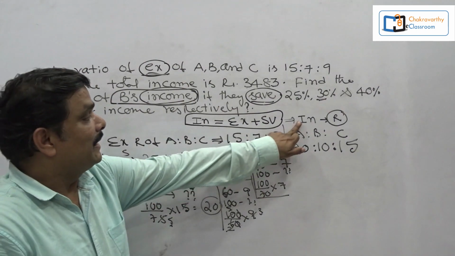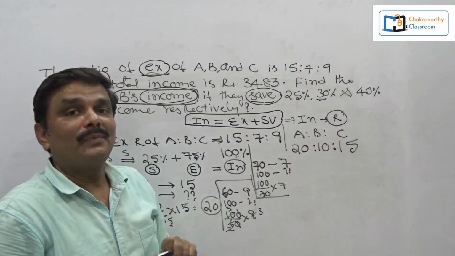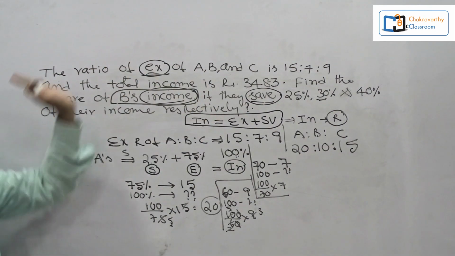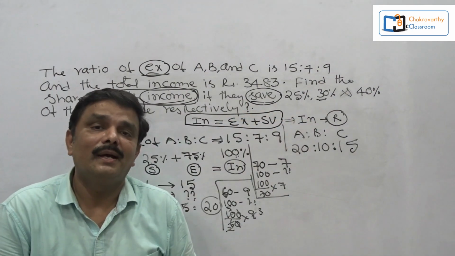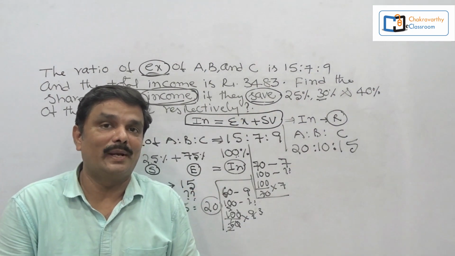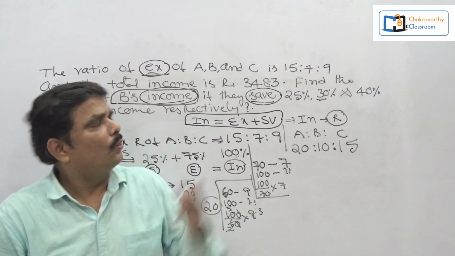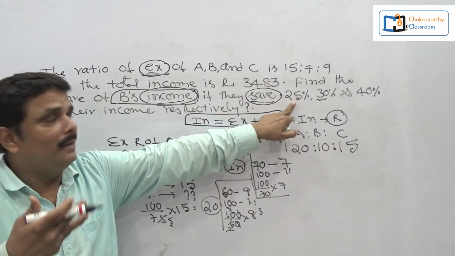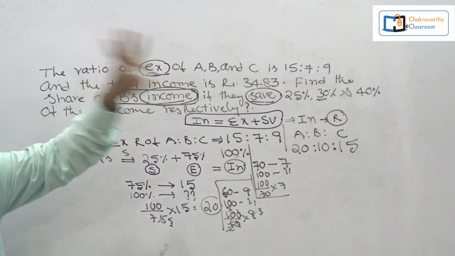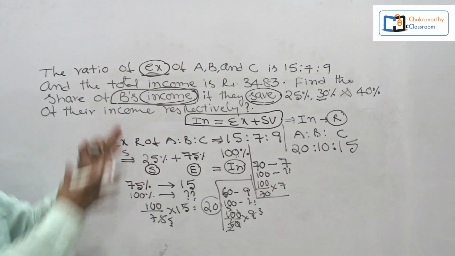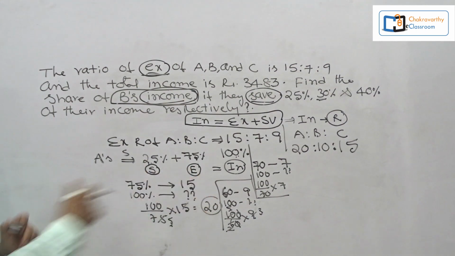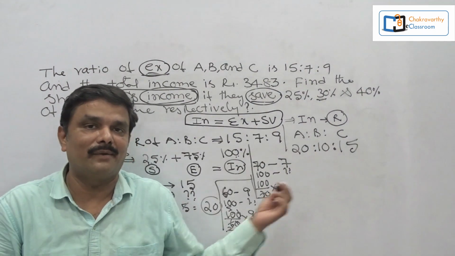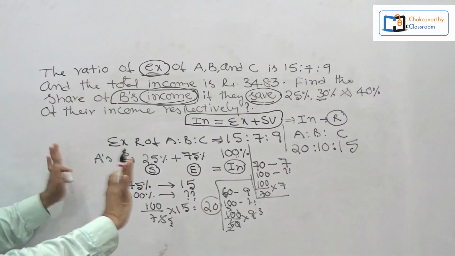Now this is the income ratio of A, B and C with the help of expenditure ratio and percentage of saving. Now you see here 2 chapters are included in this one, ratios as well as percentage. You can do this question in the other way also, directly using algebra, from saving and expenditure you can go for the income ratio also. That's the other method, but it's quite cumbersome. Isn't it simple for you students? I'm pretty sure you won't get it in any book outside except 1 or 2 very good writers. They have used this method, but now we will confine to this method only.